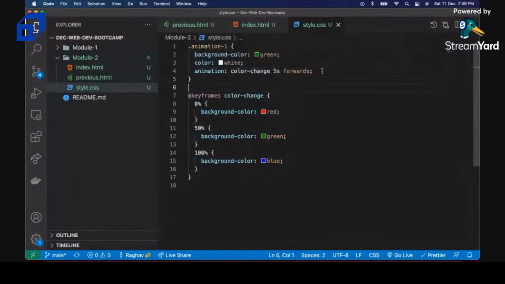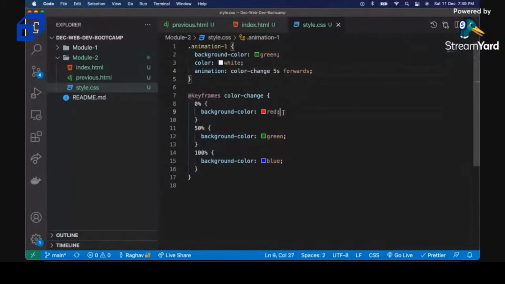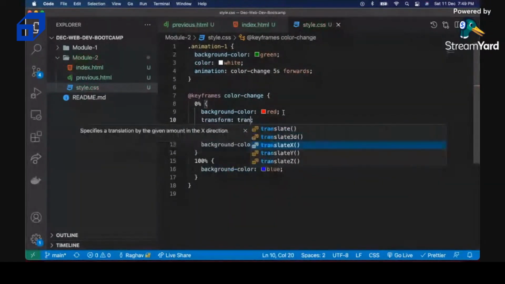And if I want to move that particular div from top to bottom, I would just type transform translate. Transform basically creates a hidden graph axis, as you have studied about graphs: the x-axis, y-axis, as well as the z-axis for 3D rotations.